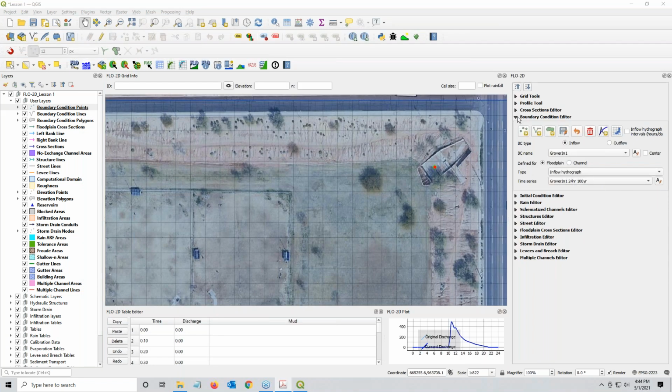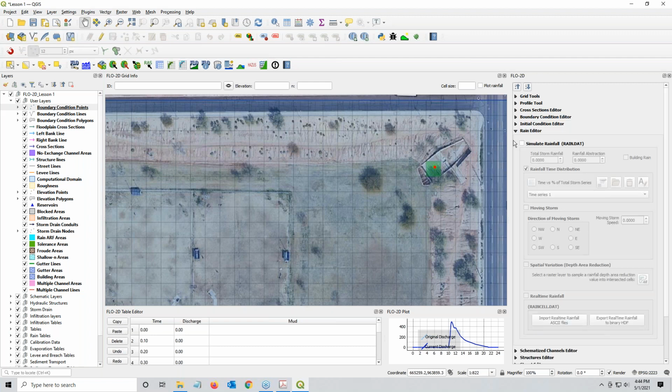So we're done with the boundary condition editor for now. Actually, we're not. We could do this right now. I'm going to go ahead and hit the schematize button. I forgot to do that. And now that converted the data that was in here into Flow 2D data, applied it to the grid. So that's what the schematize buttons are going to do from here on out.